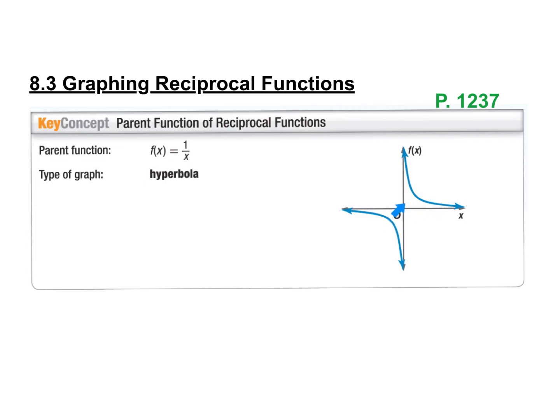And the same thing is true for the range. It goes up forever. It goes down forever. The one place that y never is, is 0. And so the domain and range, the way the book expresses it, is all non-zero real numbers.